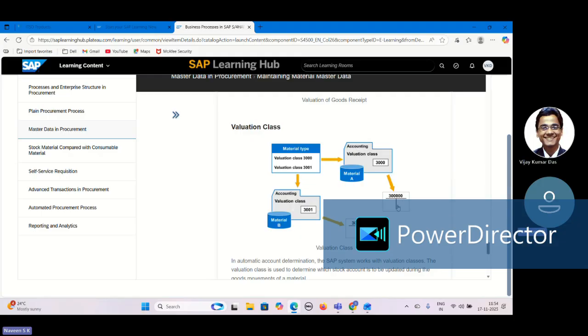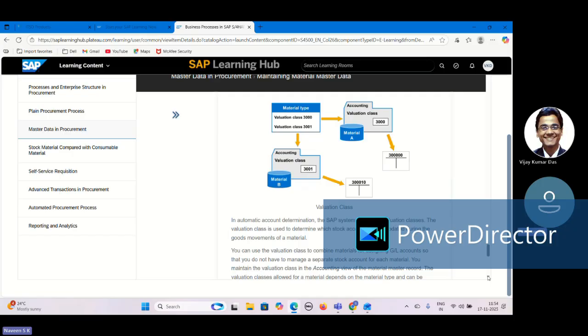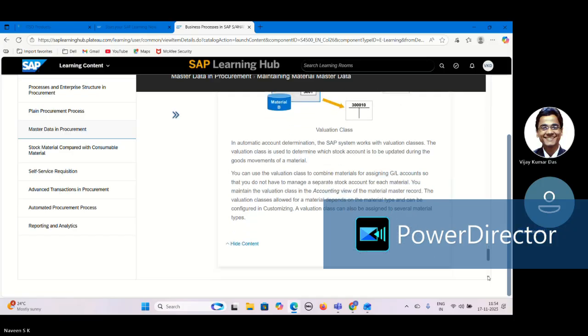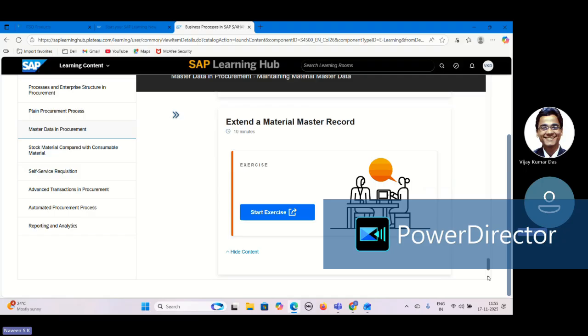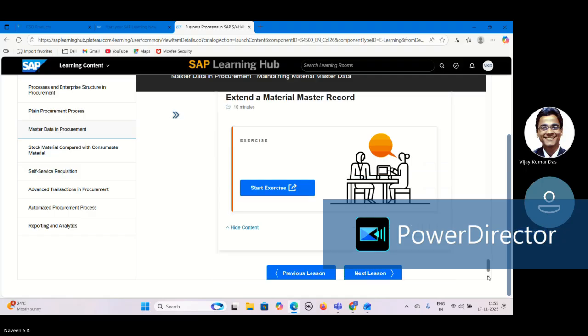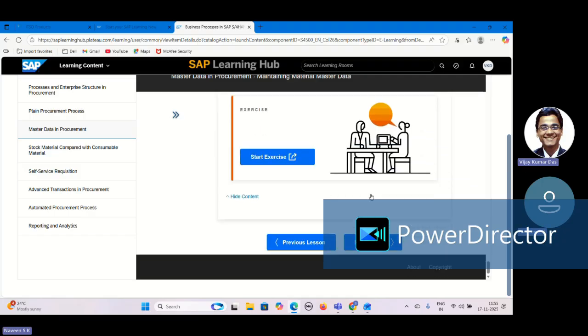Accordingly, this valuation class will be used to determine the GL account, the same which is given here, how the GL account will be determined. This is master data, same as ECC.